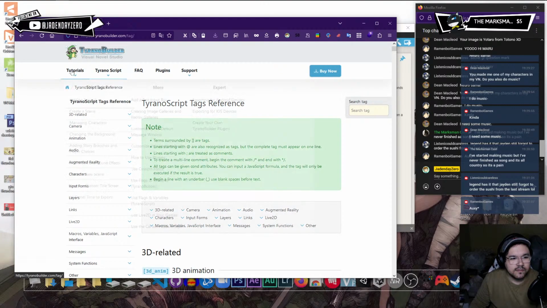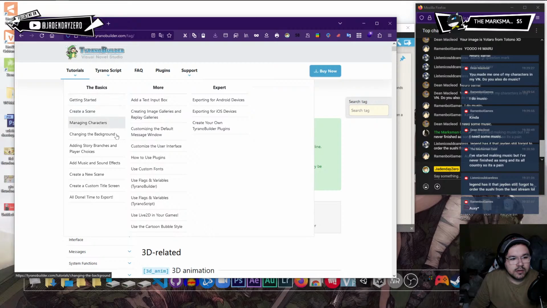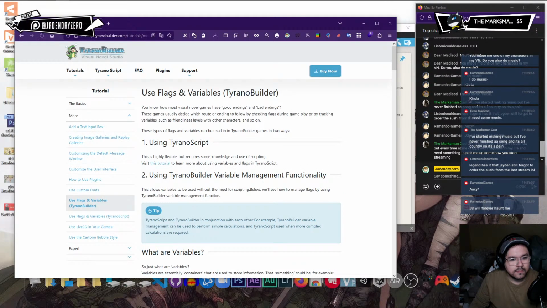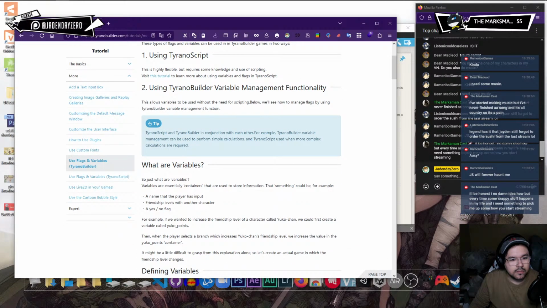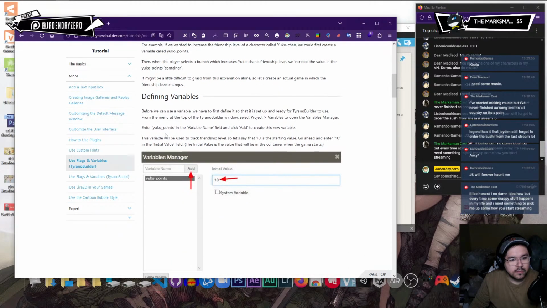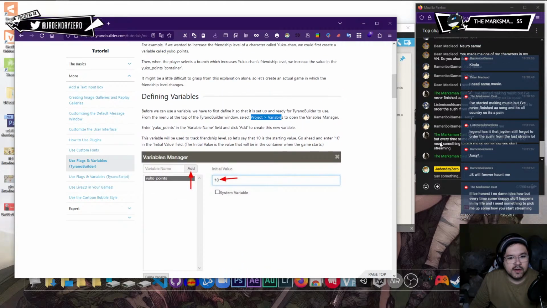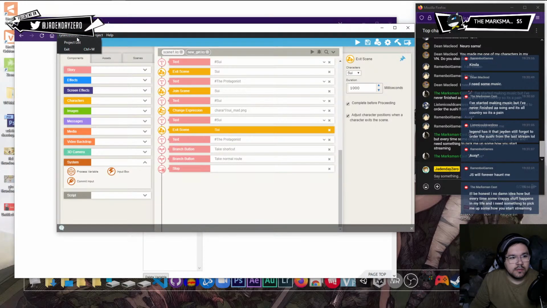So, create a scene and changing backgrounds, add music, sound effects, create a custom title, creating images, customizable message, how to use plugins, custom font, use flags and variables. Variable manager. Oh, so it does have a variable manager. Okay. Project variables. Let's go to the brand project.